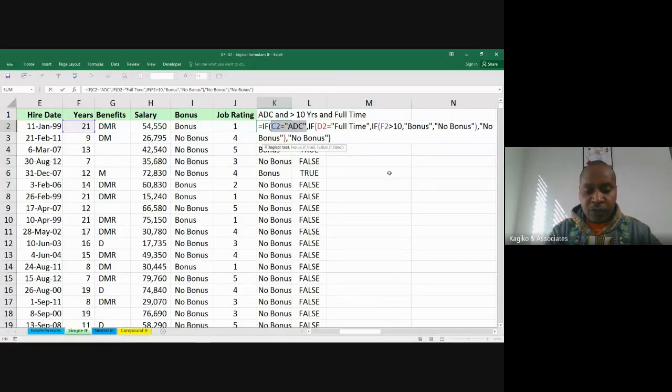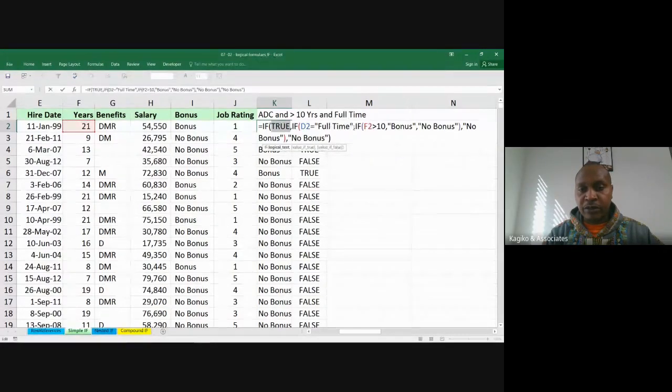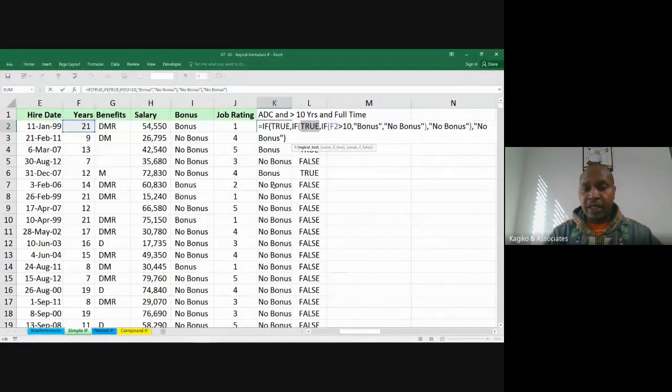So for example, if we do function F9, it will show us the result of the formula. So again, we can select that part and do function F9 and so forth. So the if function consumes truths and falses.